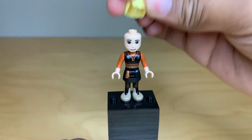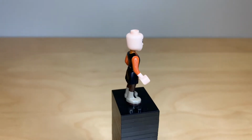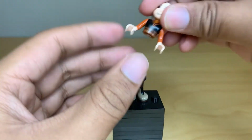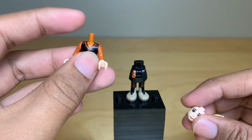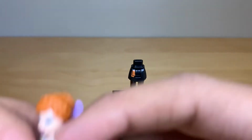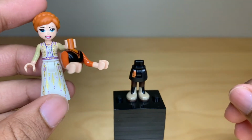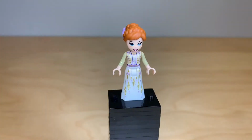And so removing his hairpiece, this is just a typical LEGO minifigure hairpiece. You can see his face, which is a different shape to the girls' faces, which is nice. It's a separate mold. I know I haven't really reviewed mini dolls before, so they come apart in a couple different sections like minifigures, except their necks are smaller. So their neck is actually the size of a normal LEGO bar piece. So you can have a mini doll grab another mini doll's headless torso like that, which I think opens up some truly disturbing options for play if you find anything bar size to put on a mini doll's head.